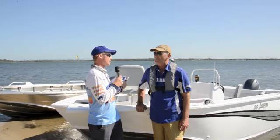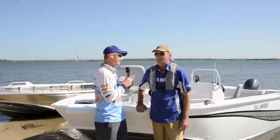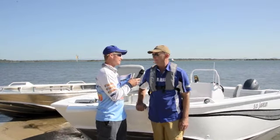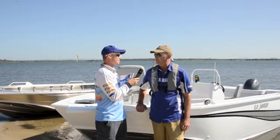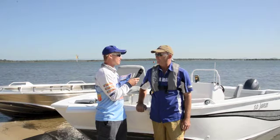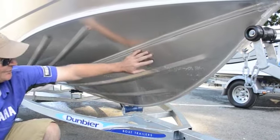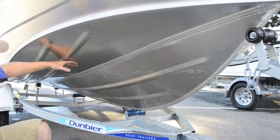Now, one thing I notice is this hull is a Pro X hull. Explain exactly what a Pro X is. Yeah, it's a new hull design using a bit different manufacturing techniques. There's 5 extrusions underneath this boat, whereas a conventional boat has 3. And the extra 2 extrusions marry a deep V hull underneath a very wide beamy flat bottom hull and puts it all together to work in all conditions.